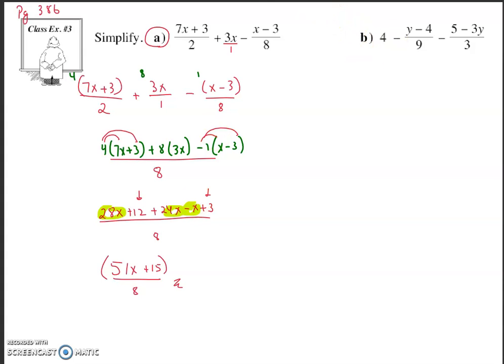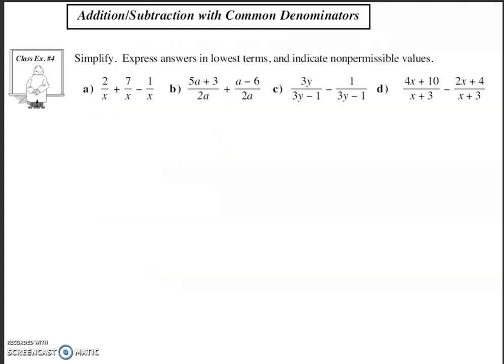So B is the same. Please make sure you watch your module to look at the examples at that one. If we look at examples in this one over here, let's try doing one of these examples here. Let's do B. Again, I'm just rewriting it so I can put my brackets where I need to, so that I don't make any mistakes when I'm opening up my brackets.